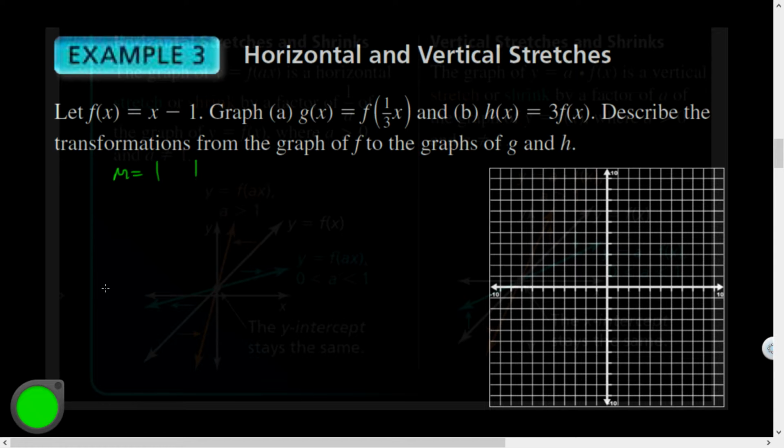And let's see, the y-intercept, which I don't use green, I use red. What's the y-intercept for my original function? -1. We're getting this. So y-intercept of -1, slope of 1, so up 1 and over 1, up 1 and over 1. Here we're doing it. We're having fun. Up 1 and over 1. So let's see. Let's giraffe this.